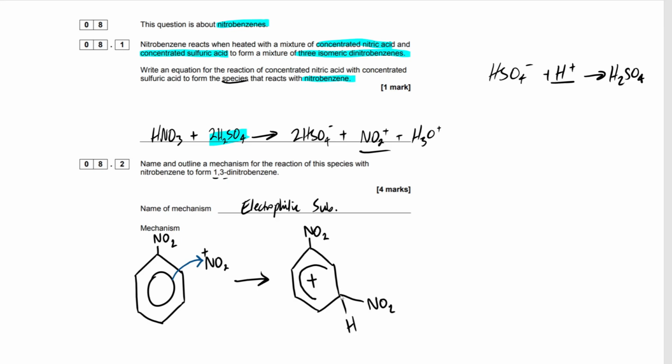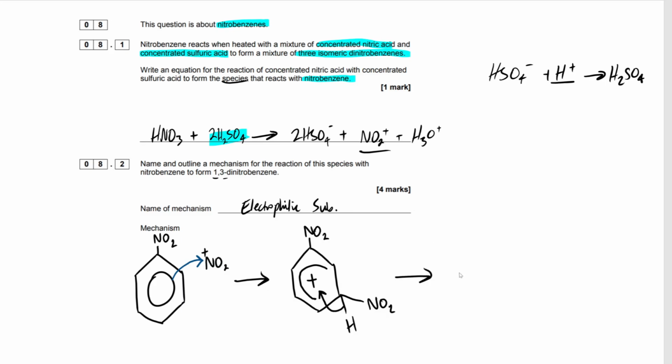Now this hydrogen is obviously now going to have to donate its bonding pair in this covalent bond back onto the ring to restore the stability and the charge. So this goes in there like that. Now, when we're showing these curly arrows, you always want to show the curly arrow either going from the center of the bond onto something. It doesn't have to be the center, it can be anywhere along the bond. Or from a lone pair onto something else to form a bond. That's all organic mechanisms are, the breaking and formation of covalent bonds. I don't know why they don't teach it like that, but that's literally as simple as it gets.